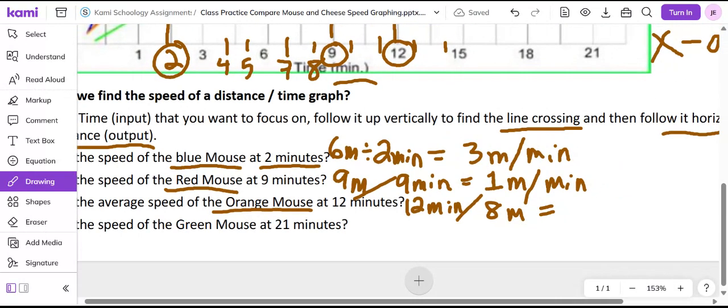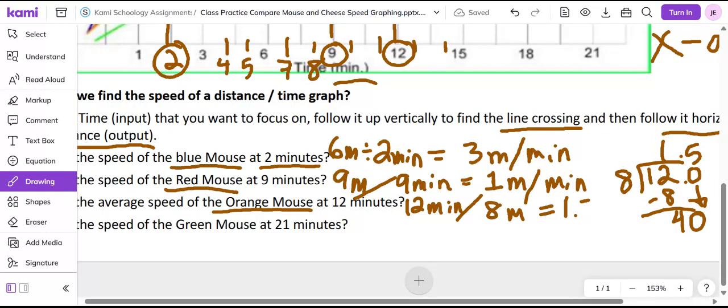All right, and then quick calculation. 8 is going to go into 12. You got calculators, you got 12 divided by 8. And then just doing a little shorthand, longhand math here. 8 goes into 12 one whole time. 1 times 8 is 8. We subtract. We have a 4 left over. We're going to continue dividing into our decimal place value. And then 8 goes into 40 5 times.